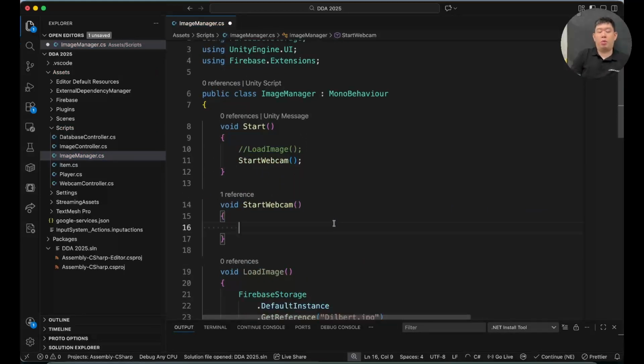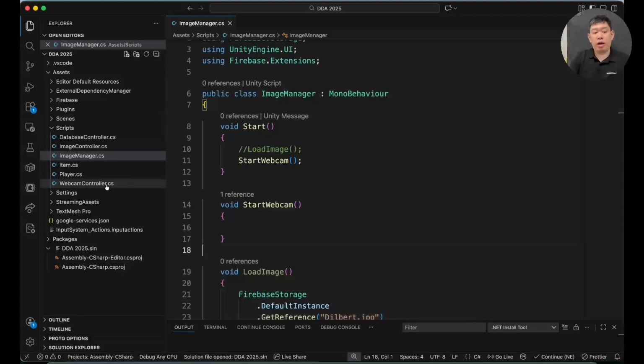How you start a webcam in Unity is to use a built-in function that Unity provides to access the webcam on the device. On your laptop, you will use the webcam on your laptop, but on your mobile device, you will also use the cameras on your phone. So if you build a game for a mobile device, this would activate the phone camera, and it would do the same thing on your phone. When you first launch a game that needs your camera, it will prompt you for permissions. So you have to ask for permissions.